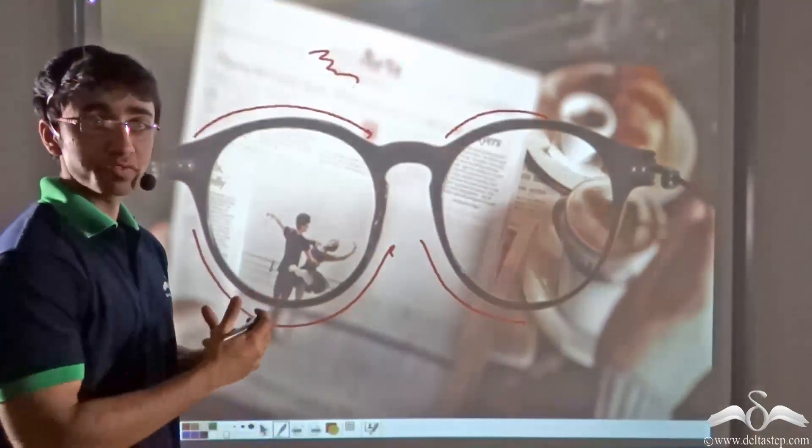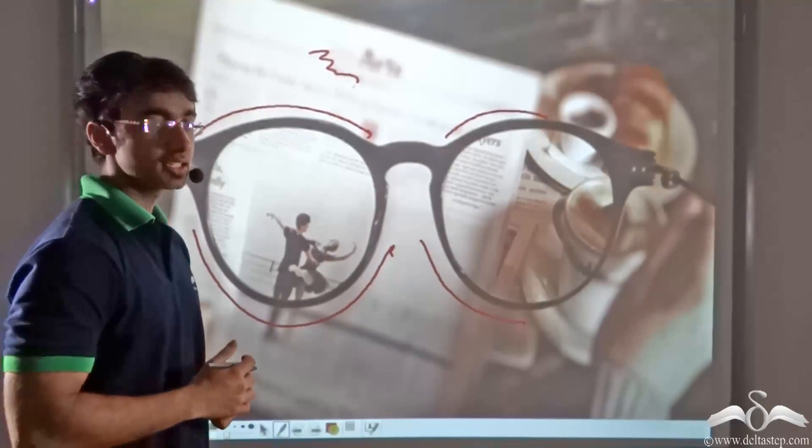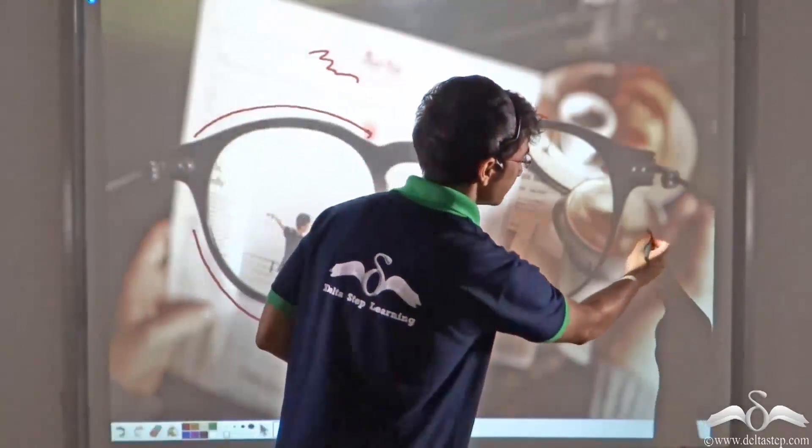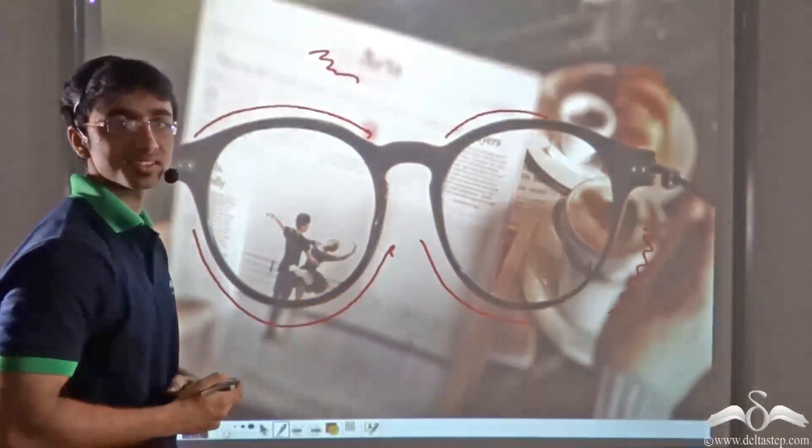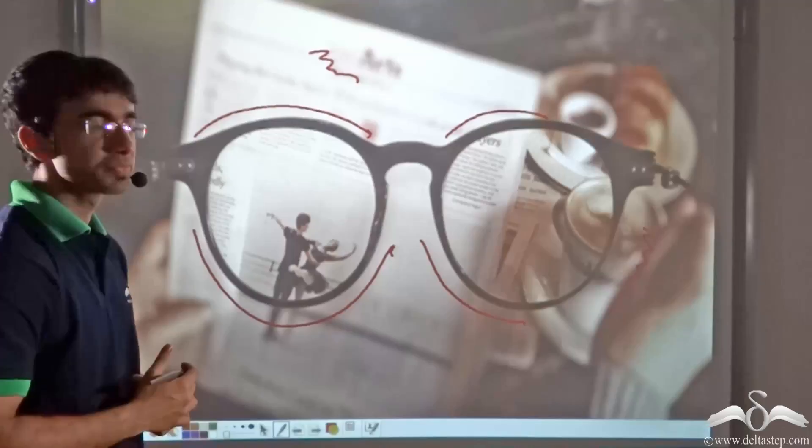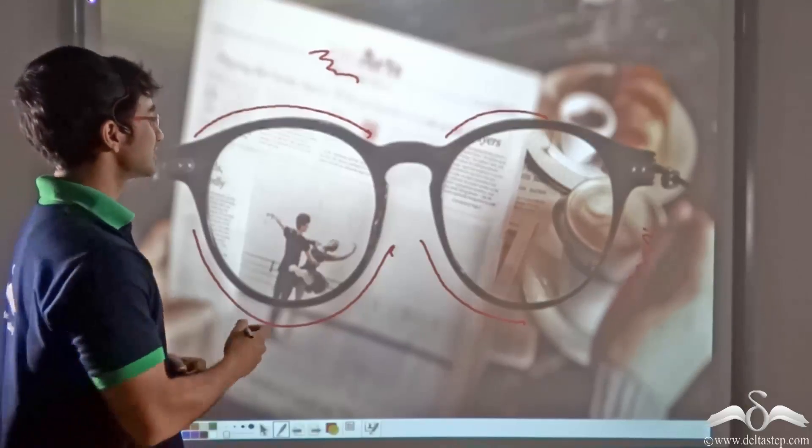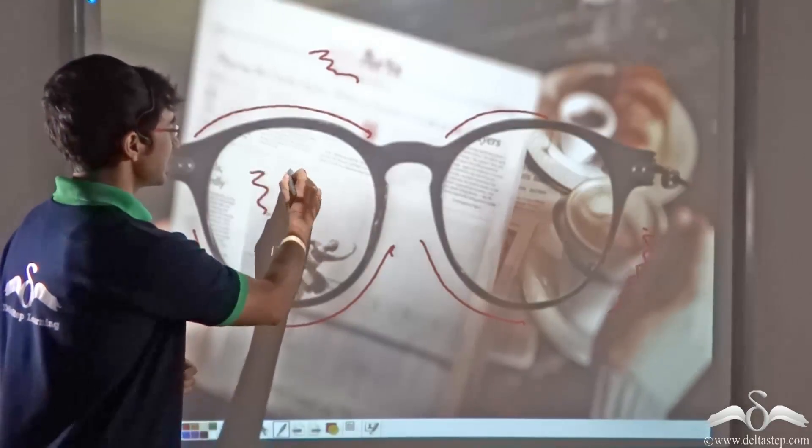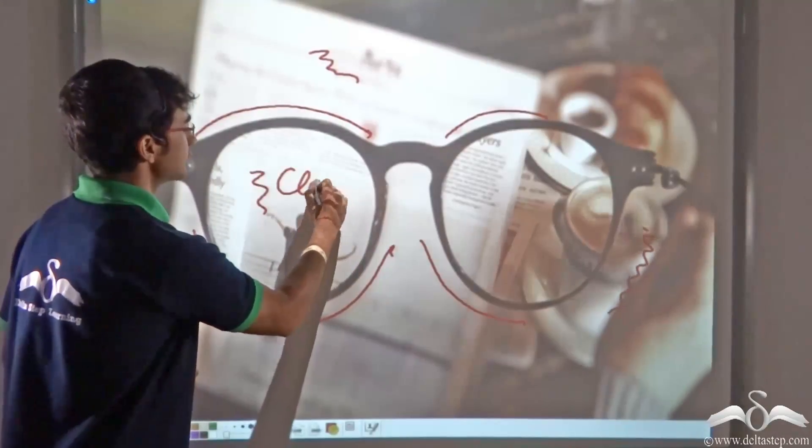Even the morning cup of coffee that the man will be drinking appears blurred and hazy if he is not looking through the eyeglasses. But the moment the man is looking through the eyeglasses, you can see that he is able to perceive and see everything very clearly.